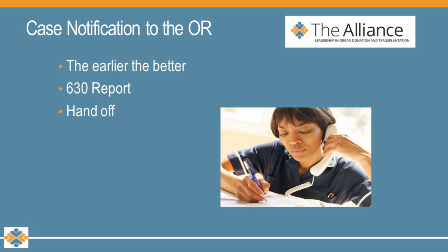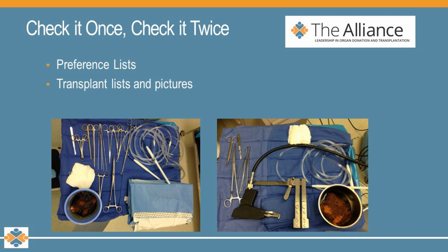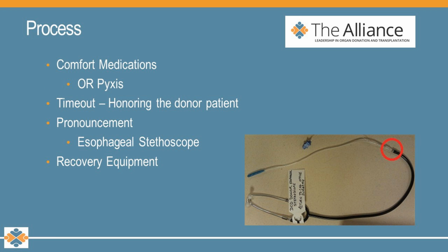So you also, I understand, have a process that allows for family with their loved one for a DCD case. Can you describe that process a little bit to us? Yes, we do. Our facility made a decision to only allow 2 members of the family to accompany the patient to the OR. Most of that was due to the size of our operating rooms. We have an older facility, and in trying to allow for patients and their families to be in there, it was a little tight.